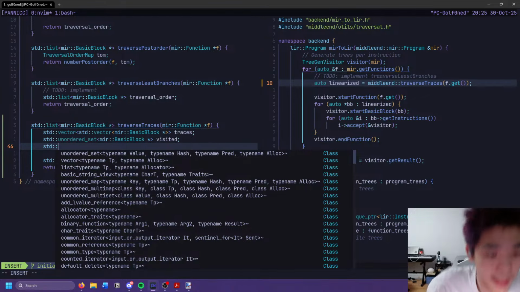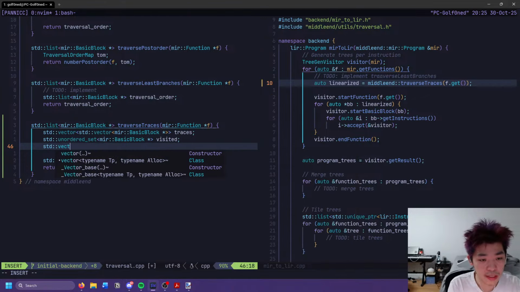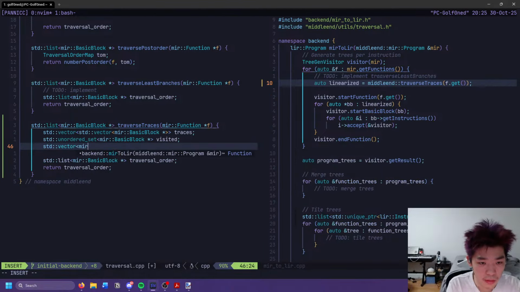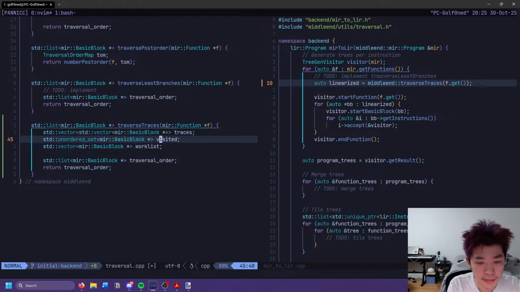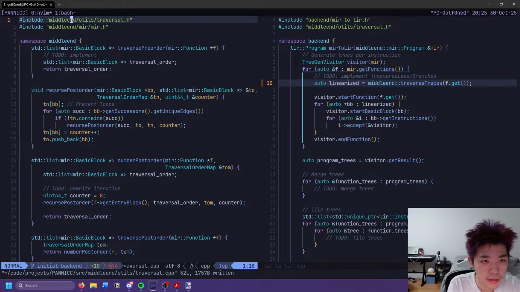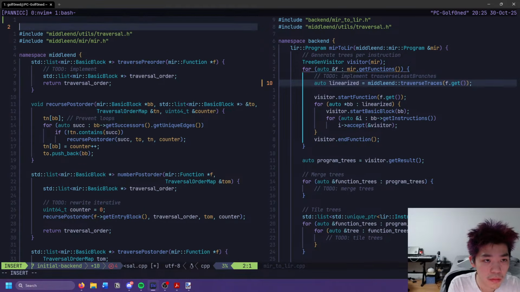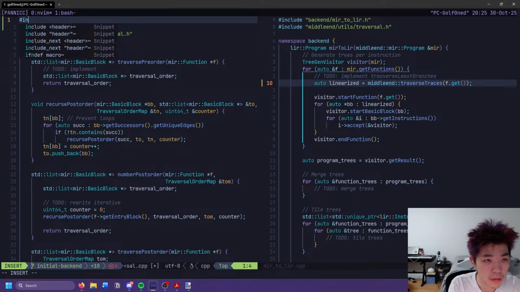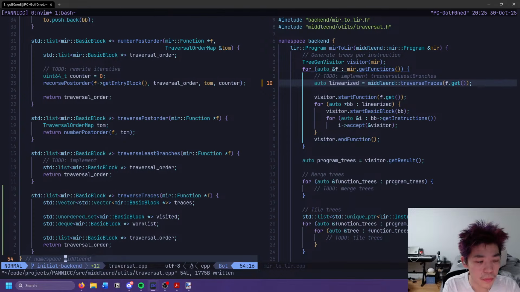Yeah, actually this makes sense. Let's do a vector of mr basic block pointer. This is work list, I guess. Alright, this should be deque, because that's what we will use for a queue.